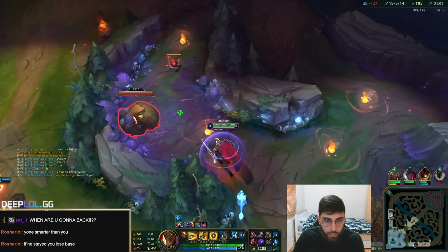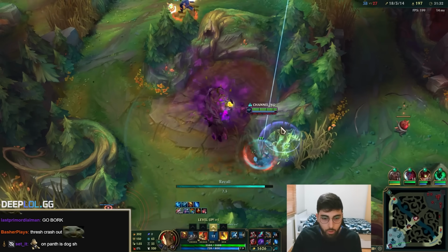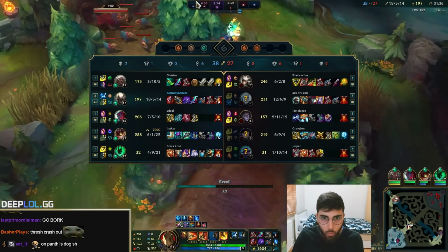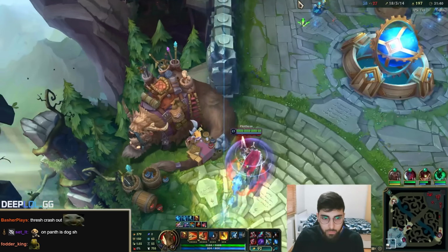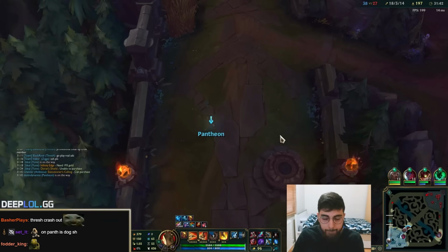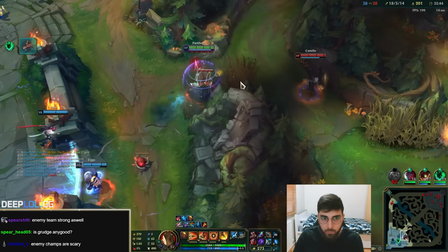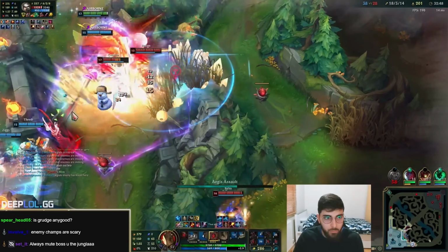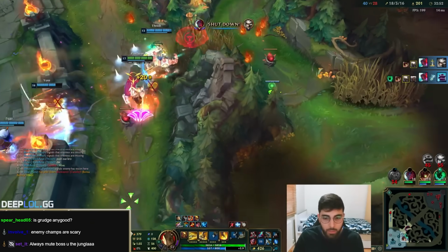Okay, but Last Whisper really cooked that Viego. It really did. It's winnable as hell. I'm huge. Okay, this is a game changer item, by the way. I should be able to one-shot anybody I touch. Anybody. Let's go, team. We'll play team. Really insane.